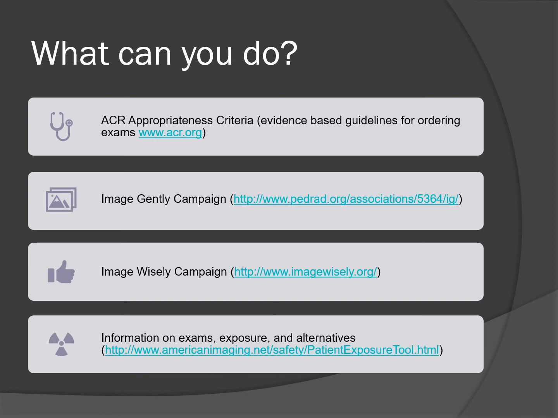So first, there are the American College of Radiology appropriateness criteria. This is evidence-based guidelines to help you with ordering exams. Next is the Image Gently campaign. This is a campaign that's been sponsored by numerous healthcare organizations that looks at decreasing patient dose to pediatric patients. With our pediatric patients, it's very important to keep their dose low because they're actually going to live long enough for some of these cancers and things that could develop from these exams. So we want to make sure that we're making all the best choices with our pediatric patients.